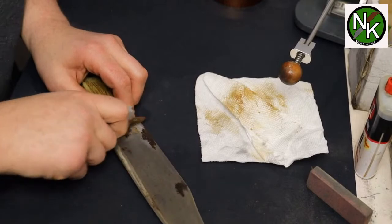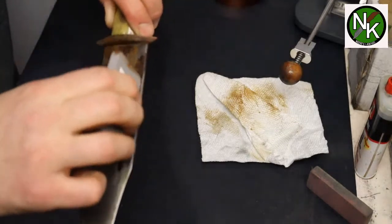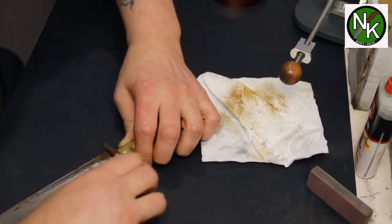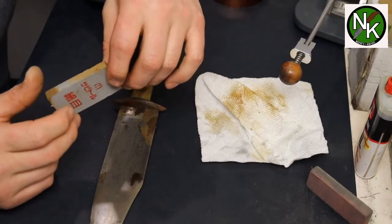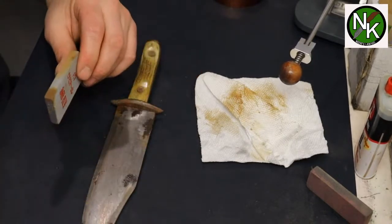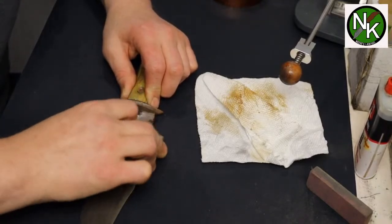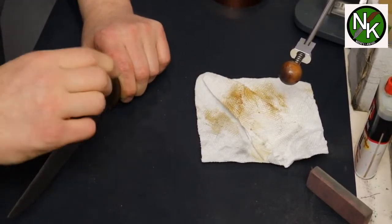Oh yeah, this is starting to really eat it away too. I can see the rust going back and forth. You can really see it. Now this you can also use to refinish. If you have some scratches that are just surface, nothing bad, you can get a coarse one, a medium one, and a fine one, and actually polish the metal, if it's scratched. Not just on knives, but other things too.